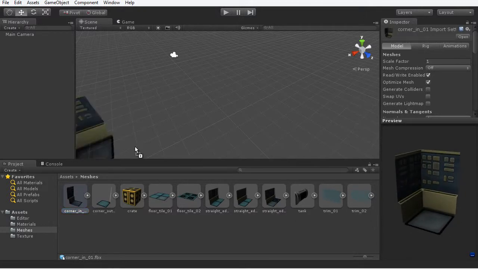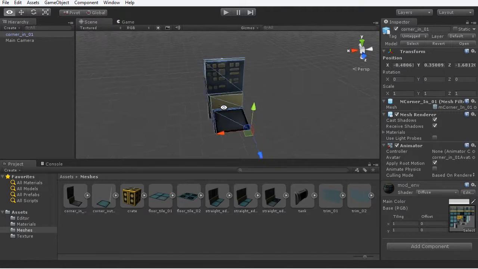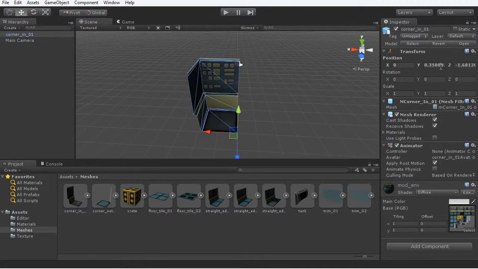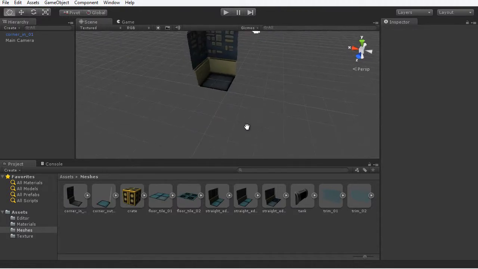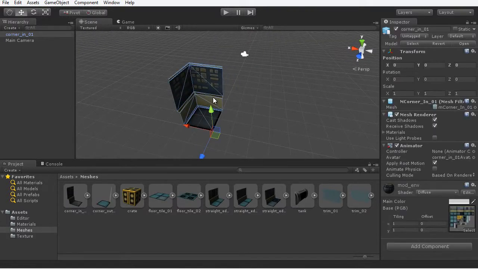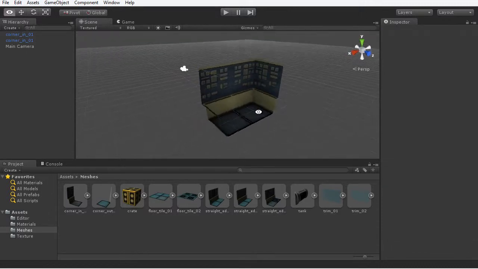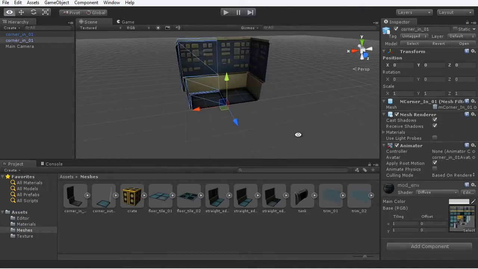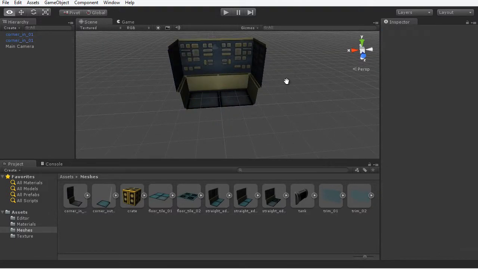So I'm going to drag and drop this corner piece over here, for example, like so. And I'm just going to align that to the world origin, for example. So there it is, looking pretty good. And I'm going to duplicate this piece by pressing Ctrl D on the keyboard and invert the scale to -1. And there we have these 2 pieces aligned together, and that's looking fine. That creates a dead end section.